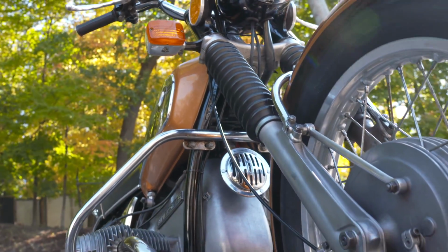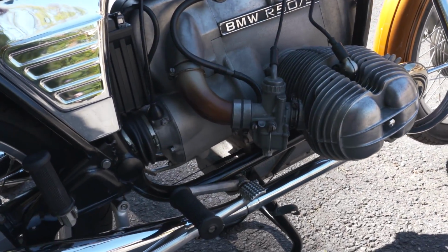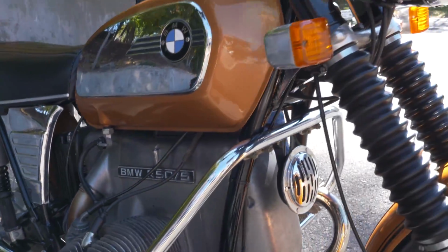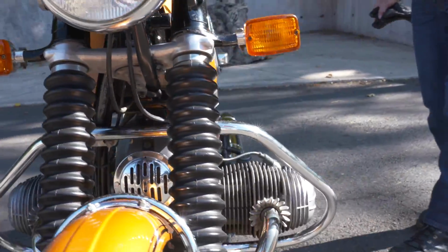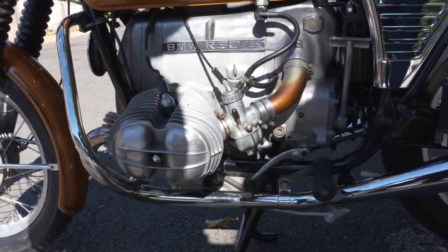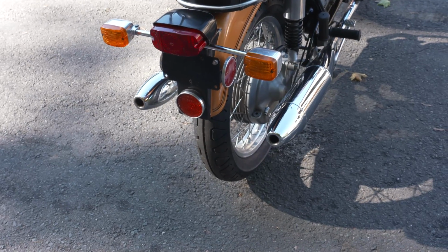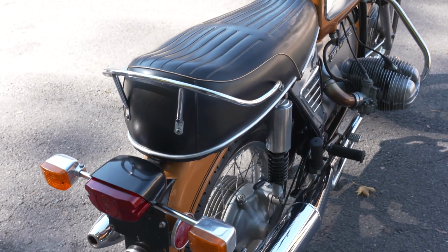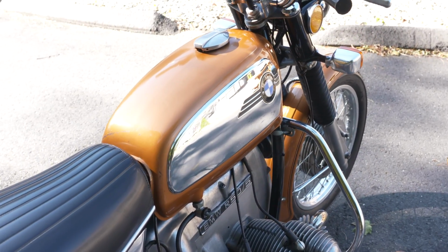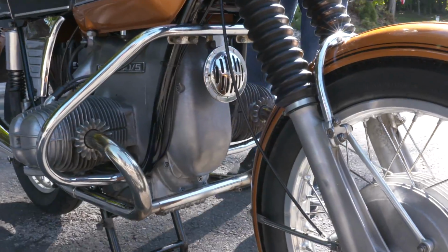The carburetors, we took the carbs apart. They were immaculate. They had drained it of all the fluid before he parked it. The guy knew what he was doing, and he oiled the cylinders, so the cylinders are perfect. We did dismantle the carbs, check and clean all the jets, reassemble and tune it, so the carbs are perfect. The gas tank was flushed of any foreign particles that might have been in there, so we did our normal process: flush the tank, clean out the carb, check and clean the air filter.